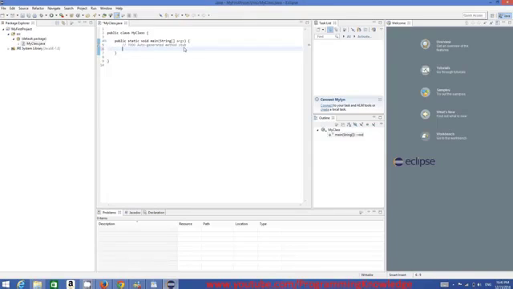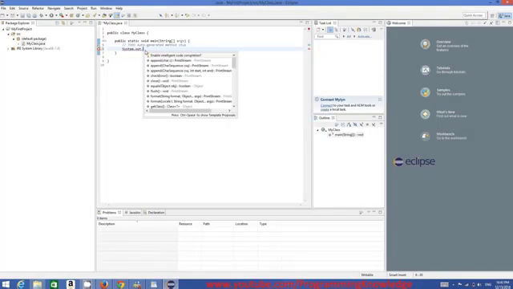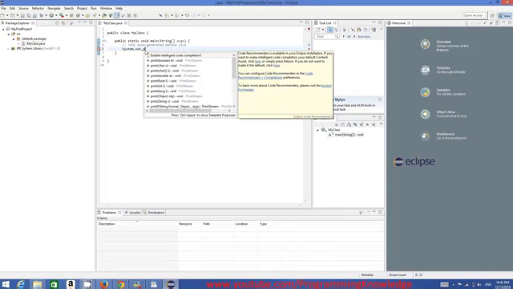And in here we are going to print something. So for example, we can just write here System.out.println, for print line.